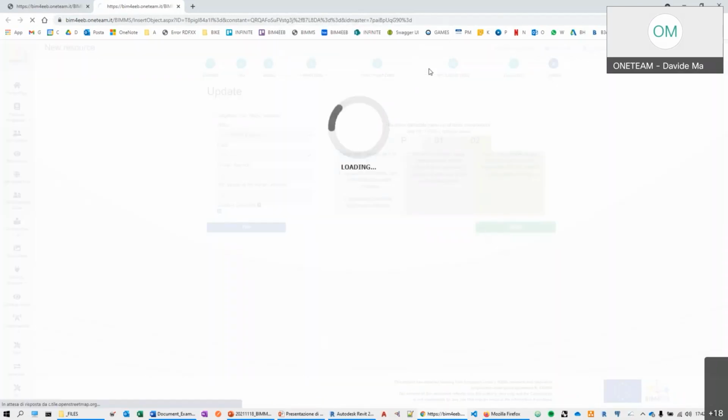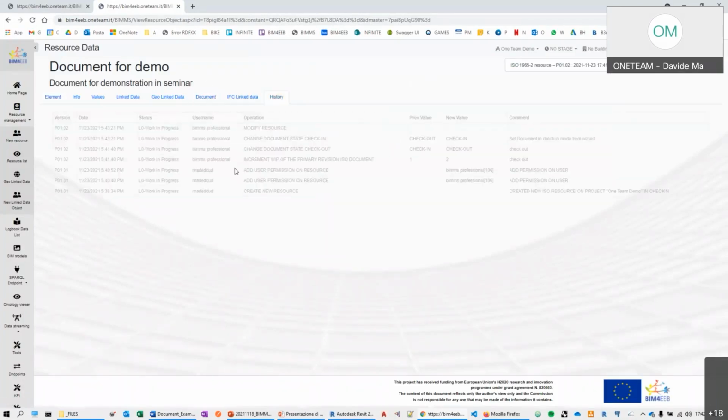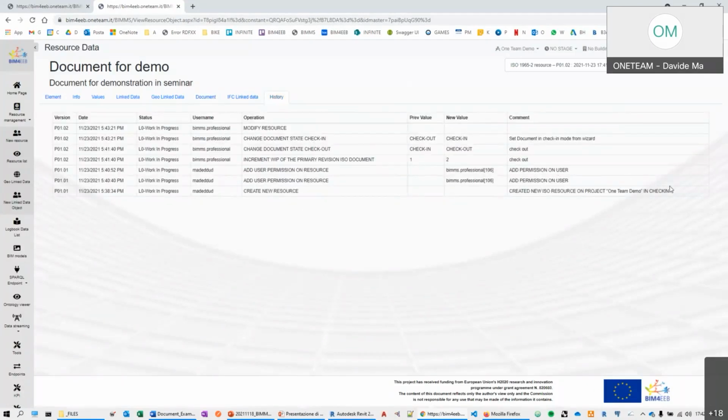Basically, I created another version of the file that was shared with the first user. Now I can see the history. The history shows what the users have done.